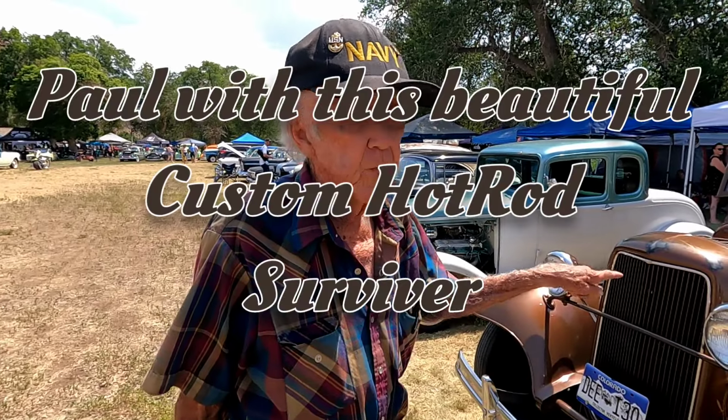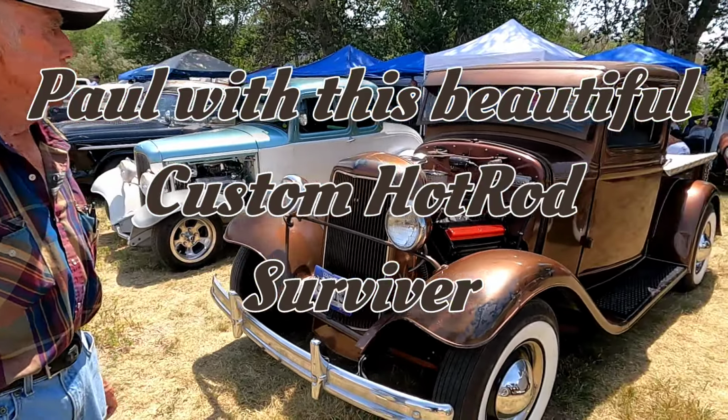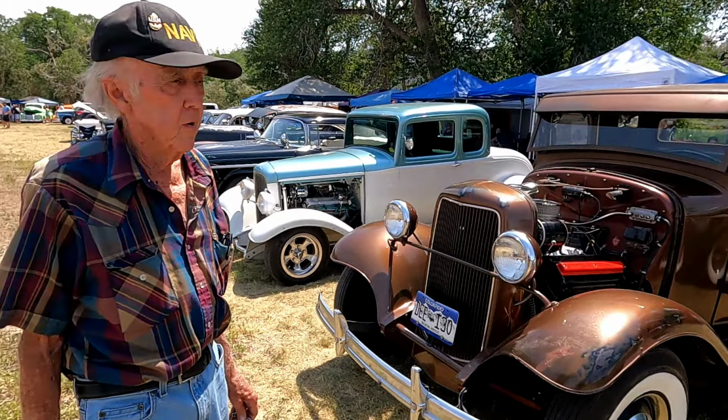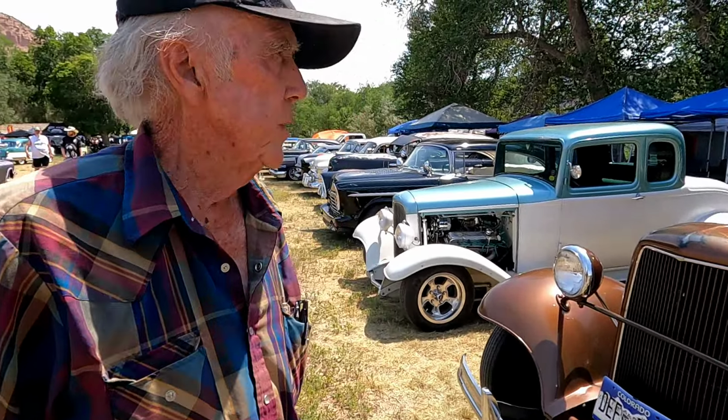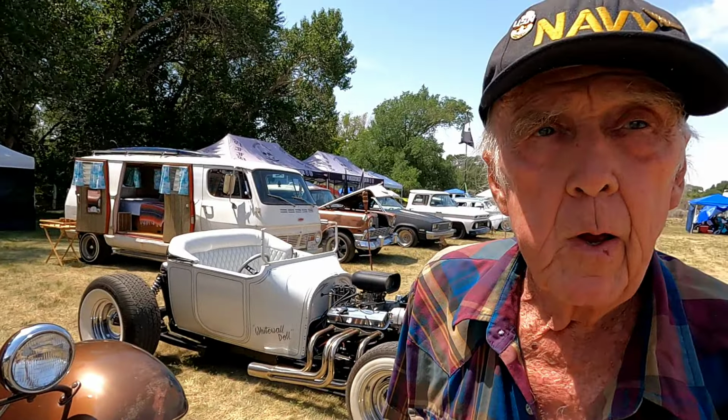First bought it. This is a 50 Chevy. And was it already custom like this? Yes, it was. The top chopped 4 inches, the bed shortened 11 and a half inches, and it's pretty much the way I bought it. That's awesome. And you still have that, it was in a magazine. Yeah, it was in a magazine in 54, I think. So right before you bought it. Hot Rod magazine, yes.